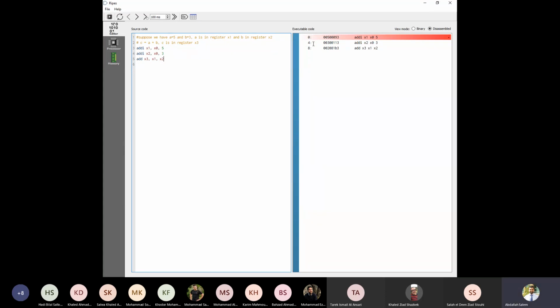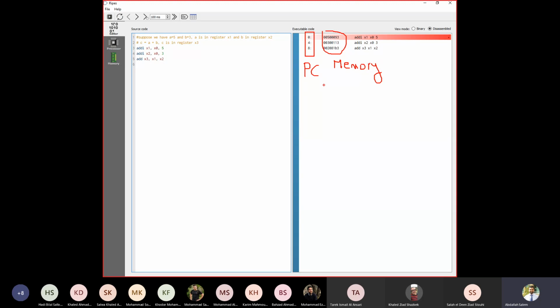Okay, on the right hand side, as you can see, we have 3 different columns. The first column is called the PC, program counter. The second column is the memory address or instruction stored in the memory, how the instruction is stored in the memory. As you can see, the program counter initially starts at 0.